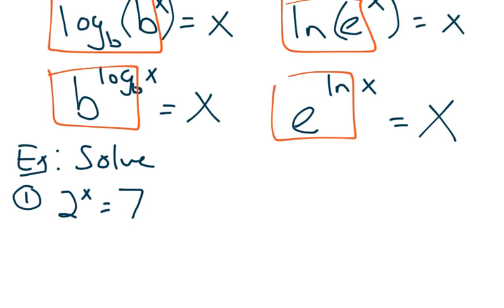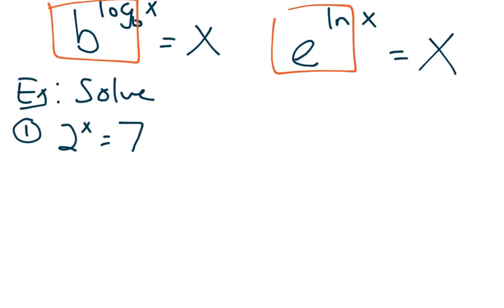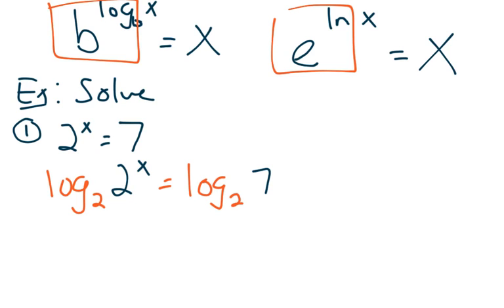So to get the x value by itself, we want the x to be alone. What we need to do to get the x out of the exponent side and bring it down to just be a number, since we've got a base of 2, we're actually going to take the log base 2 of 2 to the x power, and if we're going to do it on one side, we have to do it to the other. So it's just like any other property of solving equations. It's just like every other equation where if you do something to one side, you have to do it to the other.